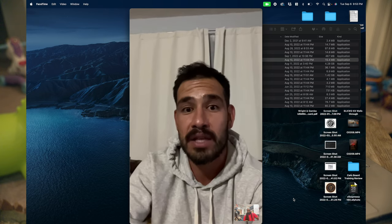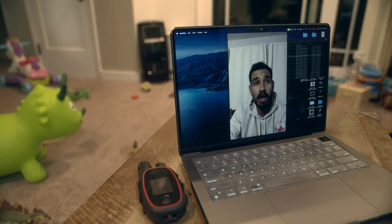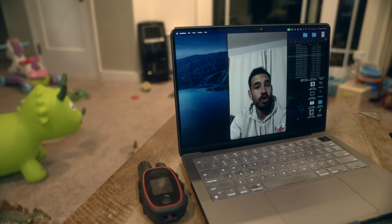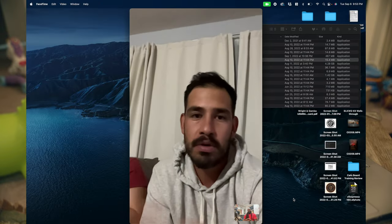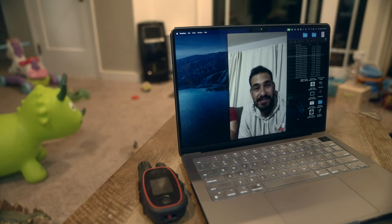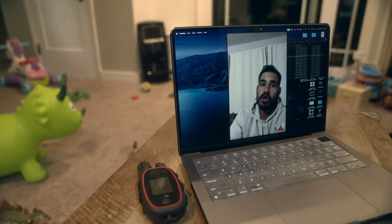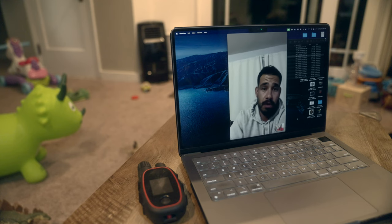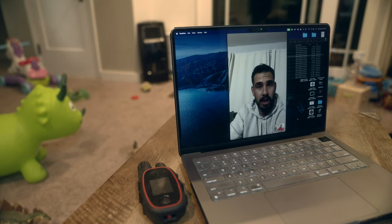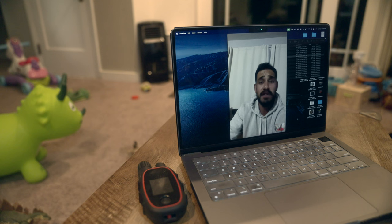One feature that I find myself using earlier on in lessons with clients is the feedback from the remote. So you can go into your phone and turn on an audible feedback. Essentially, your remote now is a sound box, so you know when your client is pushing the remote. You can get that audible feedback almost instantly, which is a big part of learning the remote. I didn't even know that feature was on there — that's pretty cool. Yeah, if you're working in a club or having a seminar, you can hand a finger kick over to your trainer and you can hear when they push it, so you know what you were doing wrong. It gives that audible feedback without needing a physical sound box.